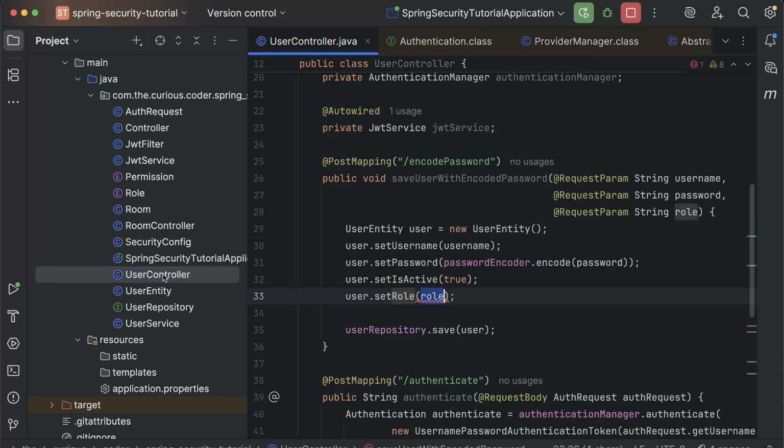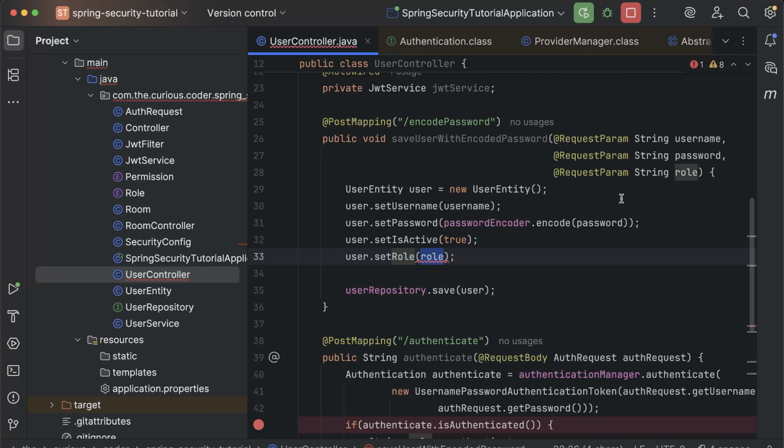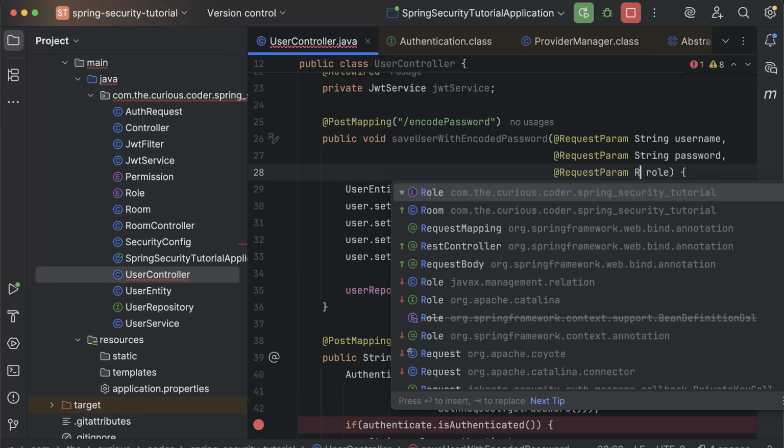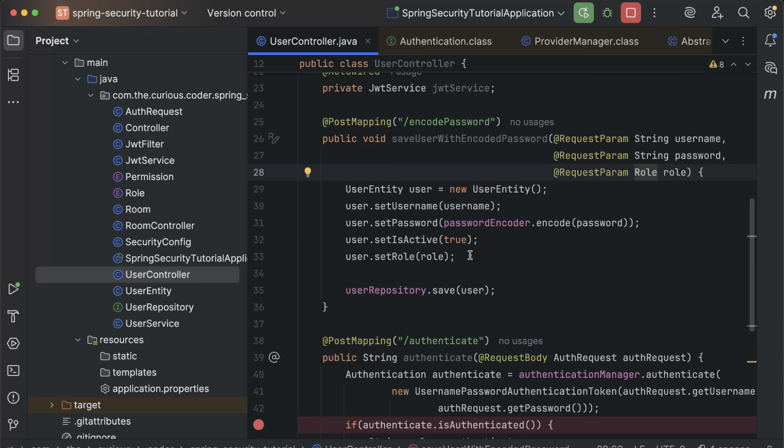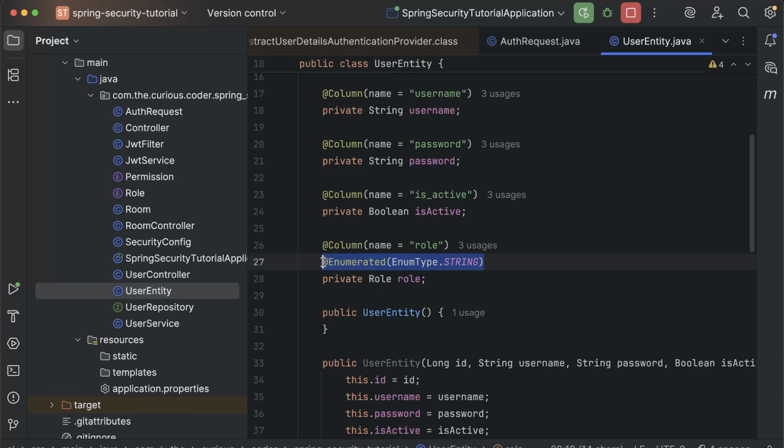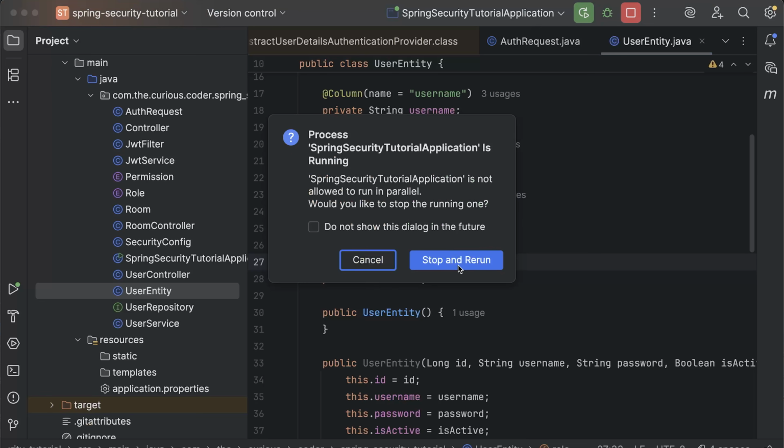So in the user controller also, I will face this issue because I have taken it as a string, but instead I will have to take it as a role. Okay, like this. So we are going to pass an enum, but because we have this annotation @Enumerated, in the database it will automatically convert it into a string. Okay, so now let me rerun my project.